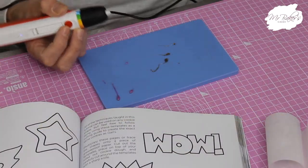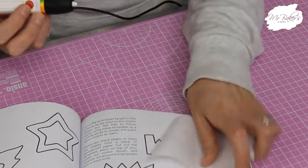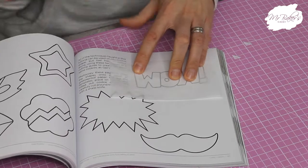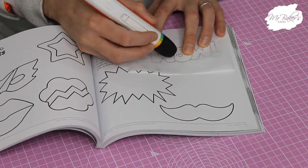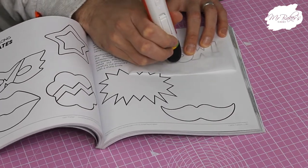Right, there we go, we're coming through. Oh, I can smell the cola. Okay, so just like I did with the numbers, I'm going to trace around the outline of this W. And then we'll try and fill it in. Oh, on the cake decorating company website, they held it more upright as well. So let's try that.